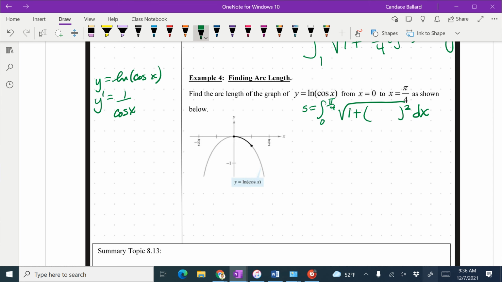And then I've got to take the derivative of cosine. What's the derivative of cosine? Negative sine x. Interesting. I did my chain rule without my u thing, right? We've been doing that for a while. So that's the same thing as negative sine x over cosine x. That seems like a trig identity we did a while ago. What's sine over cosine equal to? Yeah, so it's negative tangent of x.